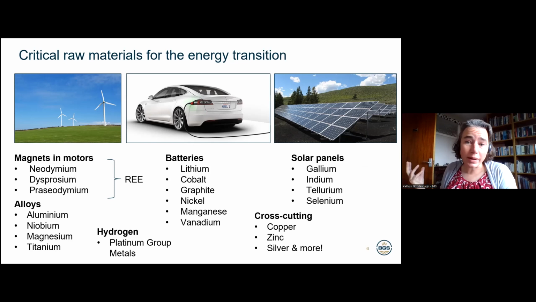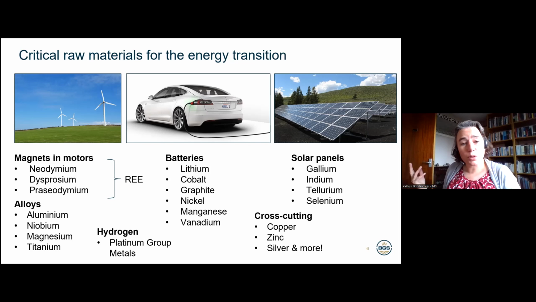Then the solar panels. Solar panels, of course, need a whole range of different elements as well, different raw materials, including things that most of us don't ever think about at all, like gallium, indium, tellurium, and selenium. But if you want to have photovoltaic panels, you need those elements. And hydrogen. We sometimes hear talk of the hydrogen economy and how this is going to be the answer to all our ills. But in fact, if you want to make hydrogen by electrolysis, so you want to make what we call green hydrogen, then you need an awful lot of platinum group metals, which of course, as I'm sure many of you know, that's the rarest among the metals really that we can access.